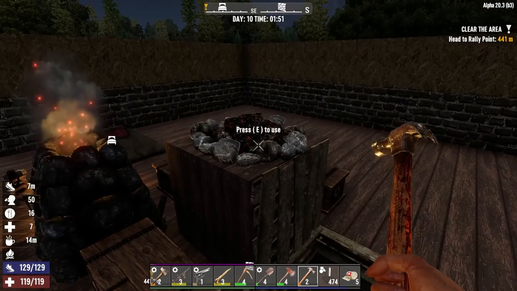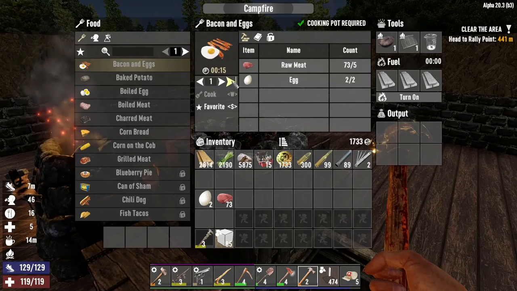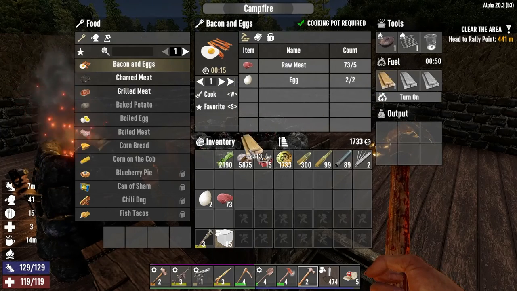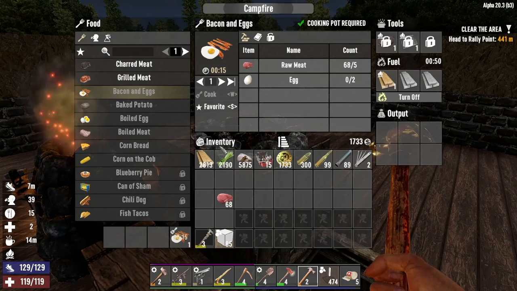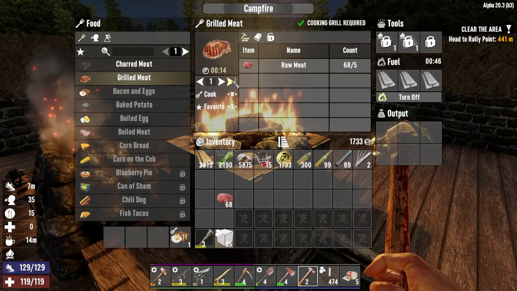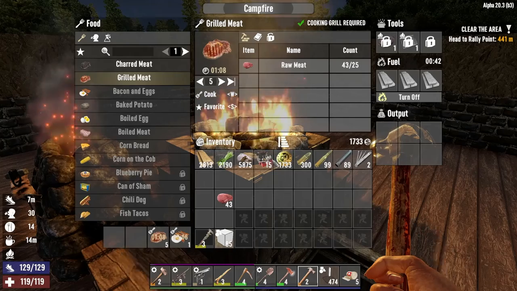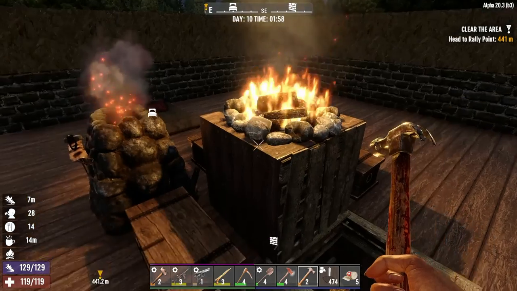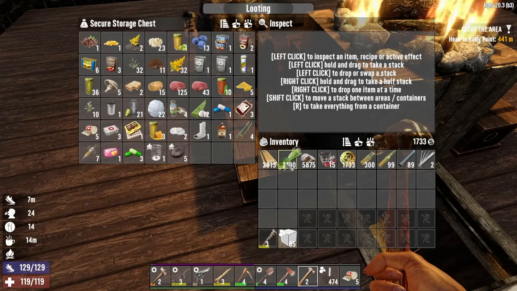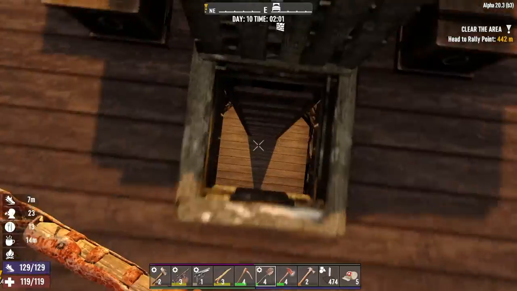So let's go ahead and make some bacon and eggs. We only got enough for the one. There we go. And then we'll make some grilled meat. Let's make like 5 of those. We don't really need the healing from the extra, the boiled meat. So we just need the hunger. I'm just going to make the grilled meat because it's a little bit easier.